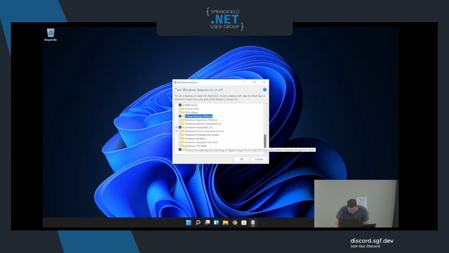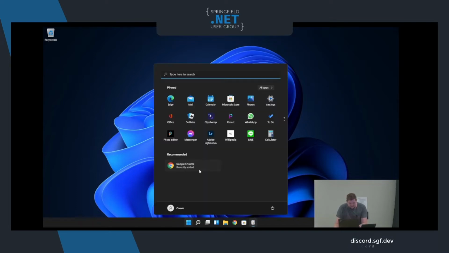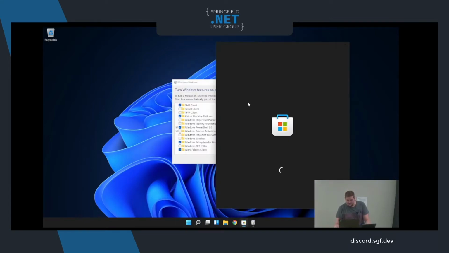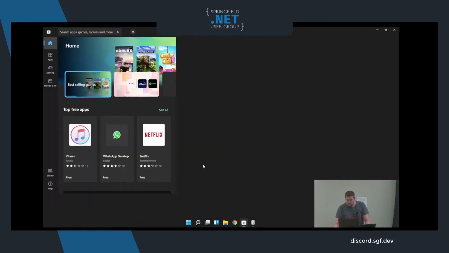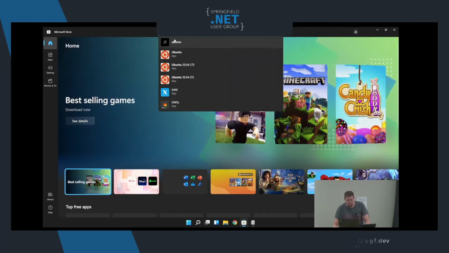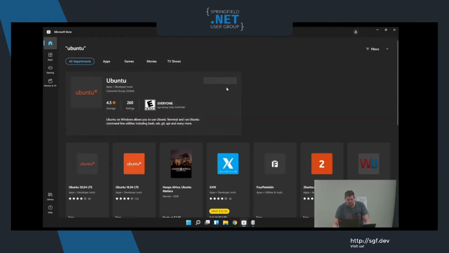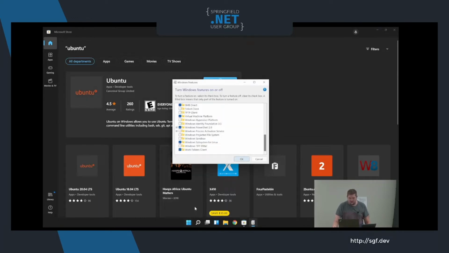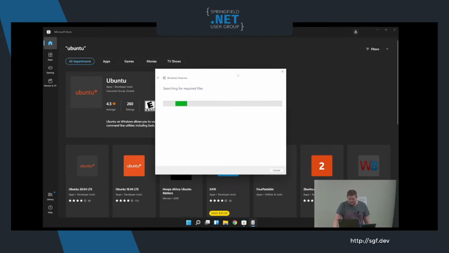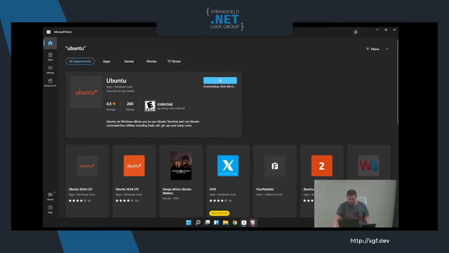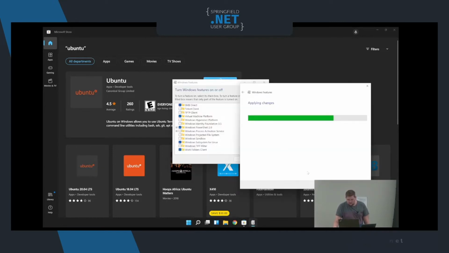So I'm going to select Virtual Machine Platform and Windows Subsystem for Linux. And before I hit OK there, I'm also just at the same time going to go back to the store and download that from there. So if I go to Ubuntu, I'll click this big Get button right here. I'll click OK back in here. It'll do its thing. We have some pretty fast internet here, so this likely should take maybe 30 seconds to a minute. Yeah, it's already almost finished applying these changes. Your mileage may vary on the speed here.